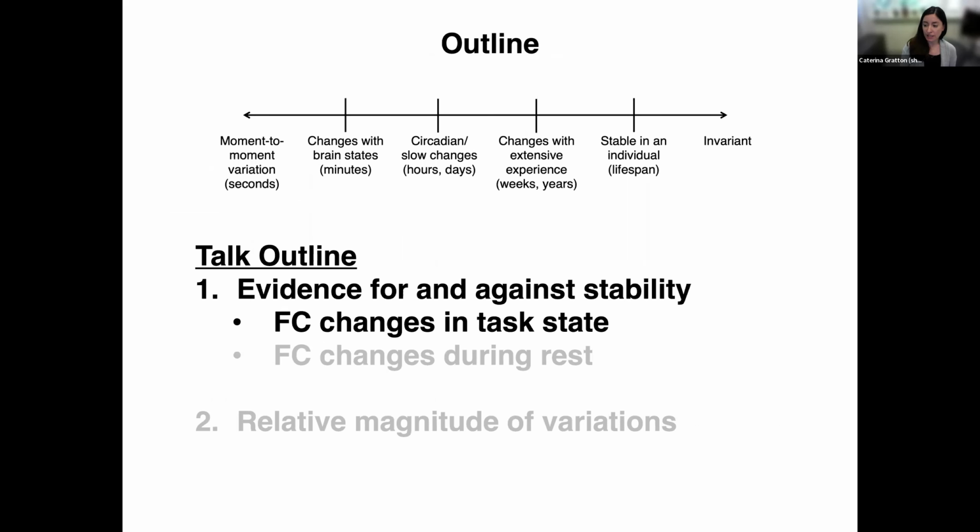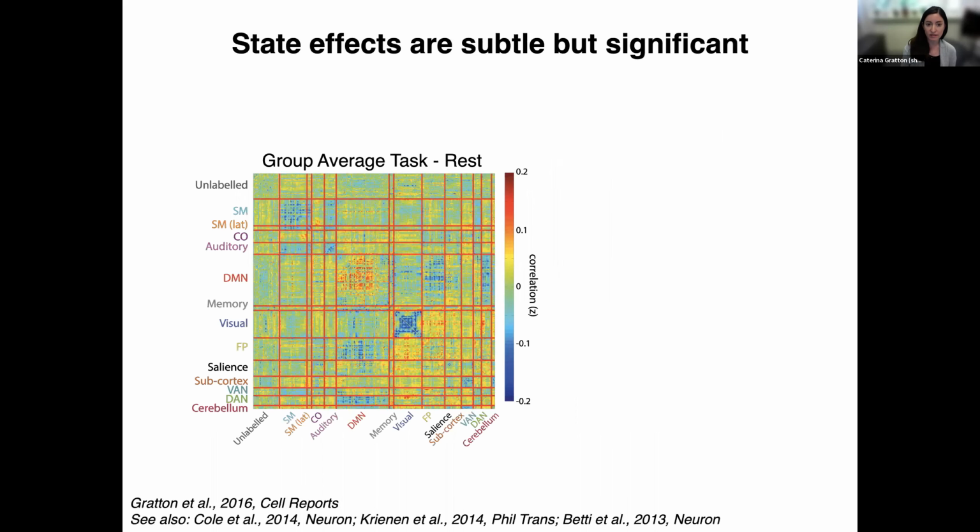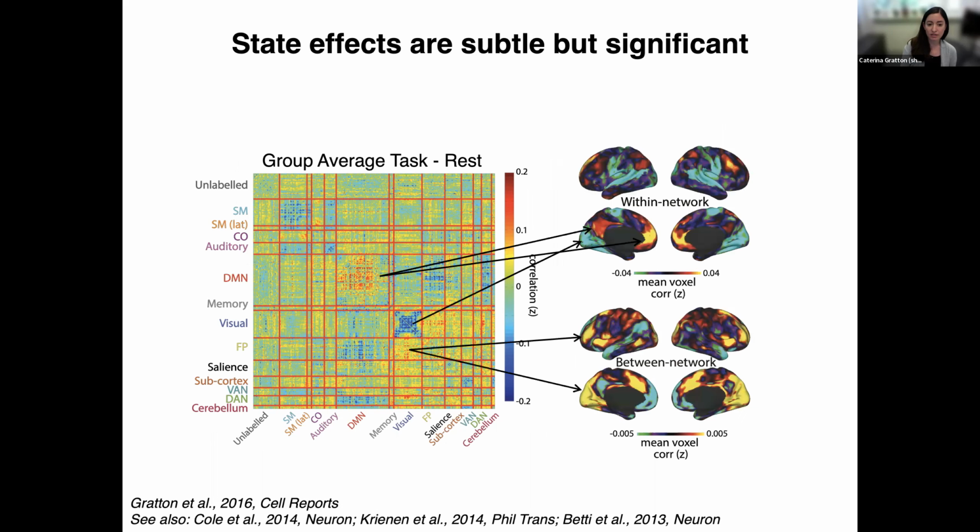So with that, I want to get started on the evidence on whether or not functional connectivity changes across states, such as periods when you're engaged in a particular task or changes in arousal. And of course, many groups have studied this, for example, contrasting functional connectivity during a task period with rest. Just showing you here one example from some of our own work, where we can show that when you take the direct difference between task and rest, you can find significant differences in functional connectivity, both within different brain networks as well as between different brain networks.